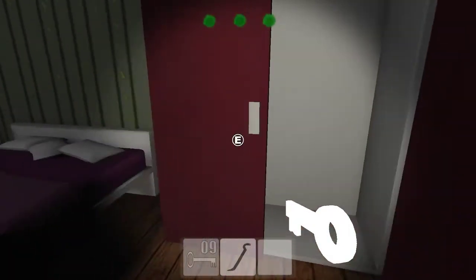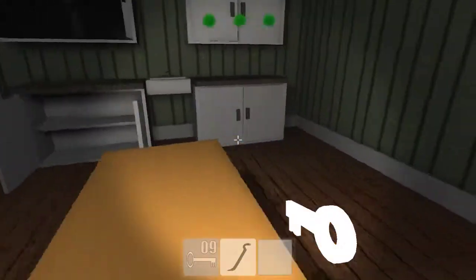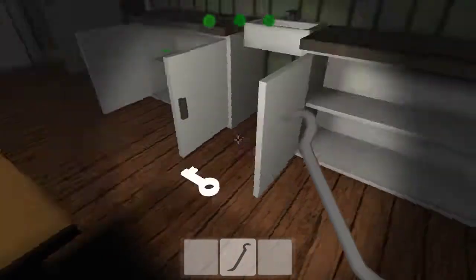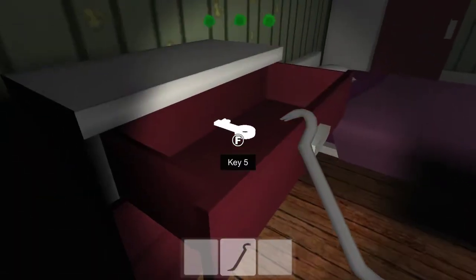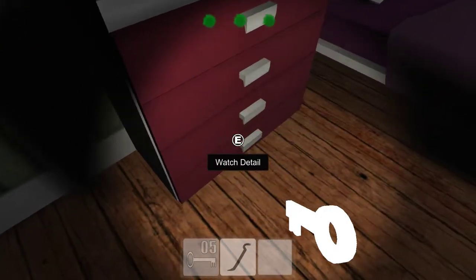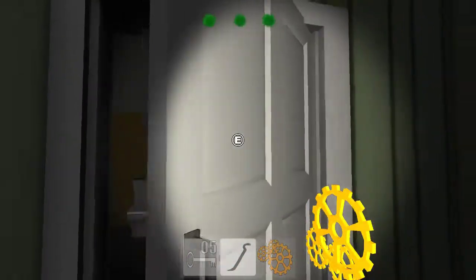What's in the box? Look at all these things. There's too many cabinets in here, and there's nothing in any of them. E number 5. And we got the fuse. Oh wait, there's a watch detail somewhere. Nice. One more piece, baby. We're almost done. We're on our way home.